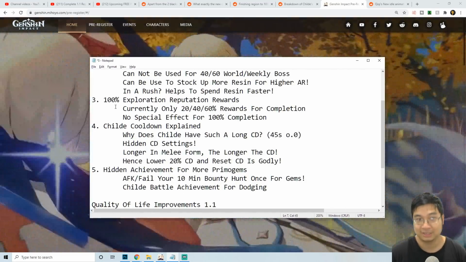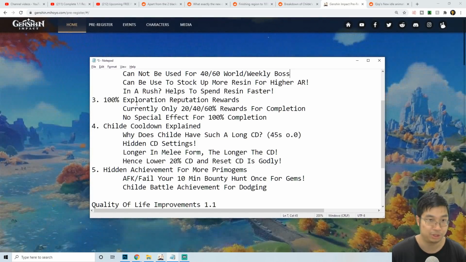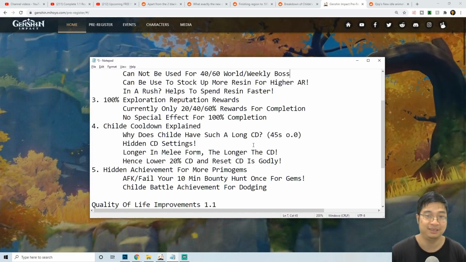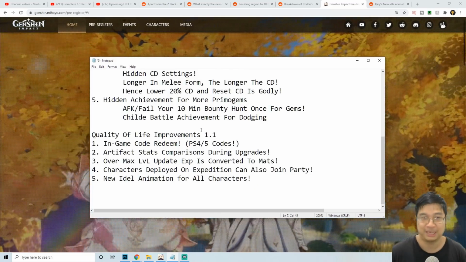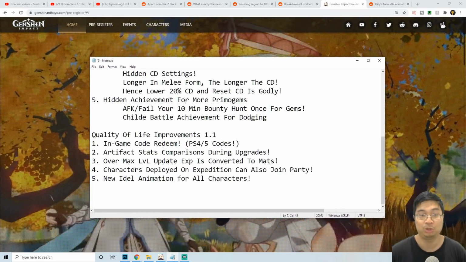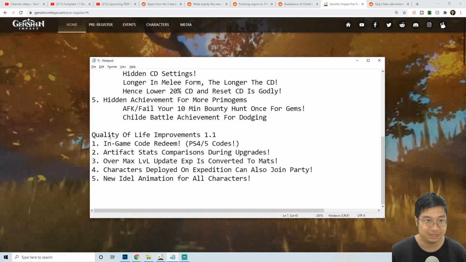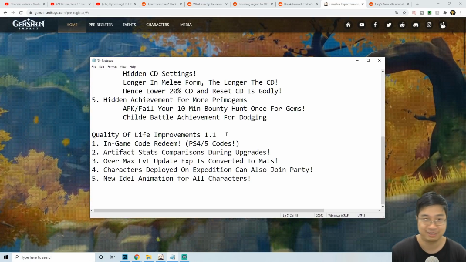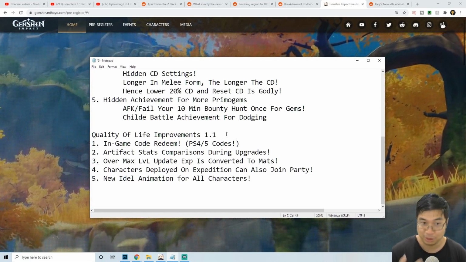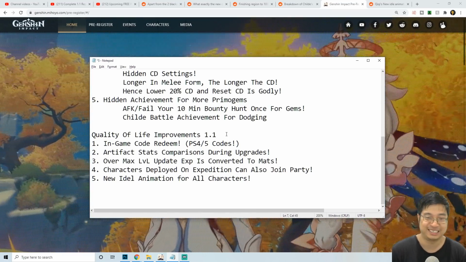We also had a look at how there is no need for us to get to 80% or 100% on exploration, and Childe's cooldown is explained by a very lovely guide with different timings. Finally, we had a look at a few of the hidden achievements which I'm still trying to uncover, and we have found 2 of them so far. We also had a look at the quality of life improvements with 1.1, which I'm so happy with the developers, and I'm hoping they add more improvements to the game quality as well. Maybe adding a farm to the game would be really nice.